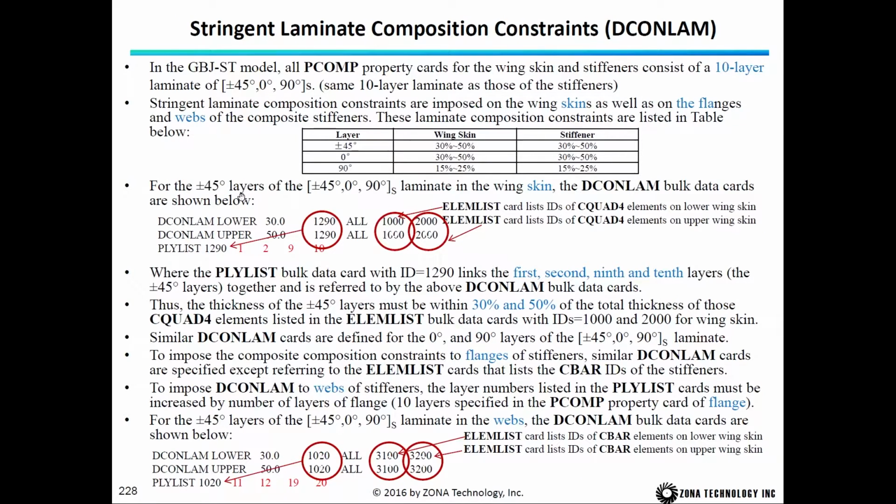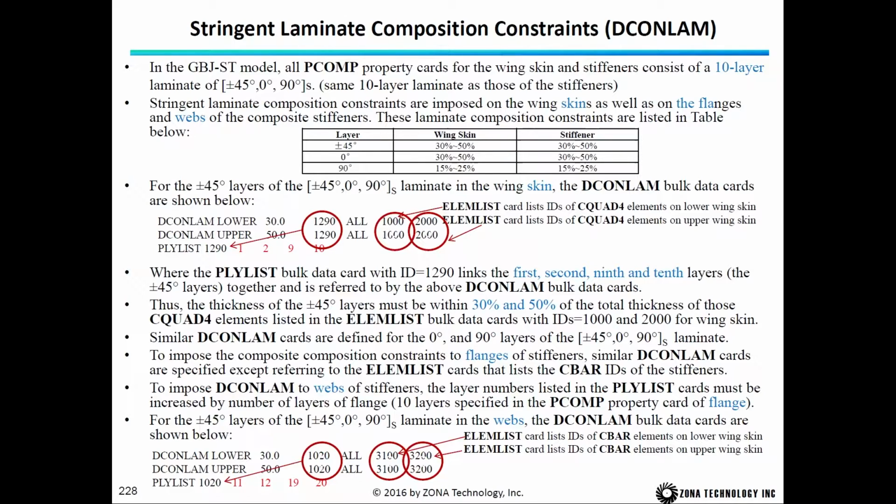The next is the stringent laminate composition constraint, DCONLAM. In the GBJ-ST model, all PCOMP property cards for the wing skin and the stiffener consist of a 10-layer laminate. The same 10-layer laminate as those of the stiffener.